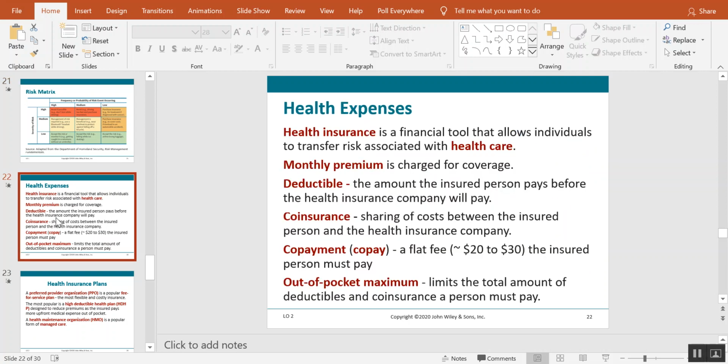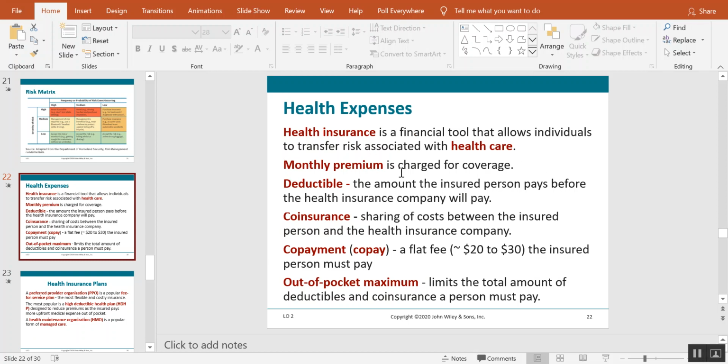Well, health expenses, when we talk about those, we're talking about healthcare insurance. And basically, it's a financial tool that allows us to shift the risk to a healthcare insurance company. And I spent my career working for Blue Cross and Blue Shield, and they basically are one of those healthcare companies. Health insurance is what they offer, and they're helping people transfer that risk to them and pool their money, their resources, in order to get a higher degree of healthcare coverage.